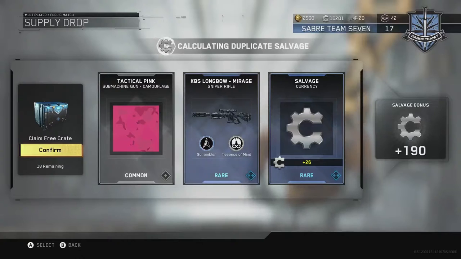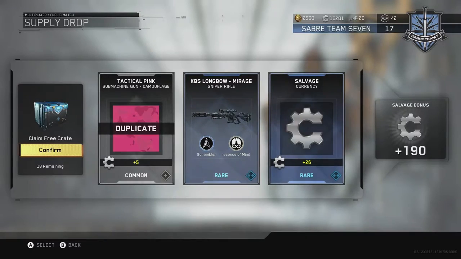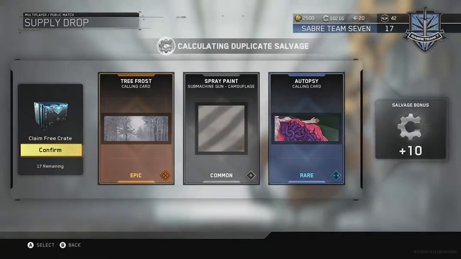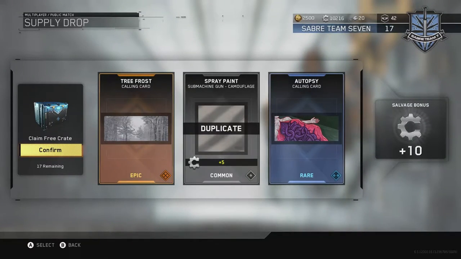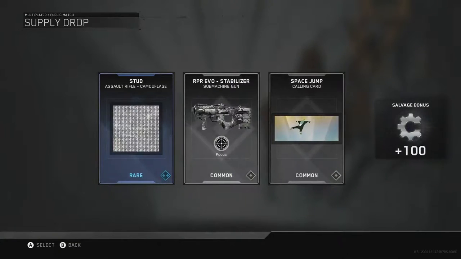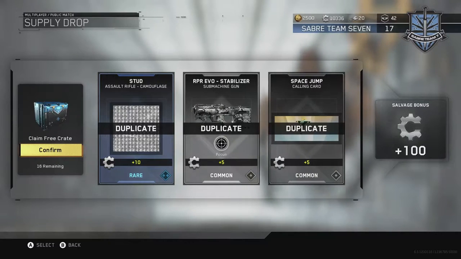The longbow barrage. Infinite breath hold. All right. Alright, I'm down with some of that. Let's see. That looks disgusting. It's a pretty dope tree frost too, actually. All animated. Take it. Evo duplicate. Ooh, 100 salvage bonus though. That's not bad, I guess, in the grand scheme of things.